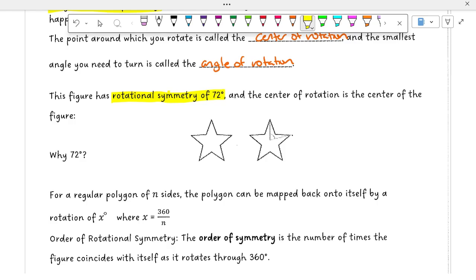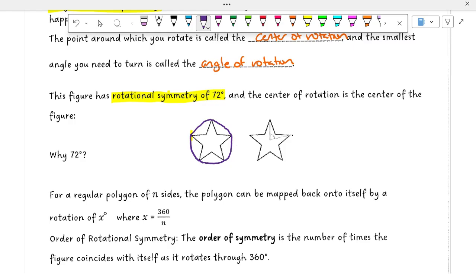So let's say that I drew a circle around here. It's not going to be the prettiest circle, but let's say I just drew the circle around here. There's 5 points. So if we want to map onto itself, let's say we were moving this point. If we go 72 degrees, it would end up here. Another 72 degrees here, and so on and so forth. It would look like the exact same star. But why does that play into the 72 degrees? Where does that 5 help us figure out 72 degrees?